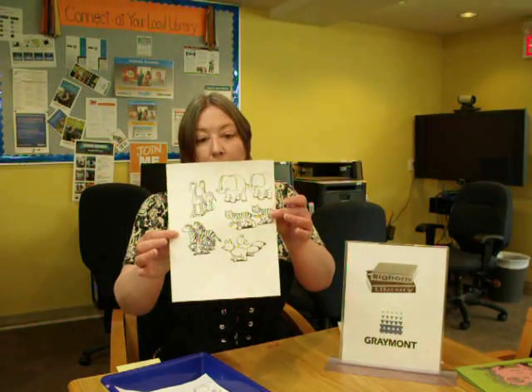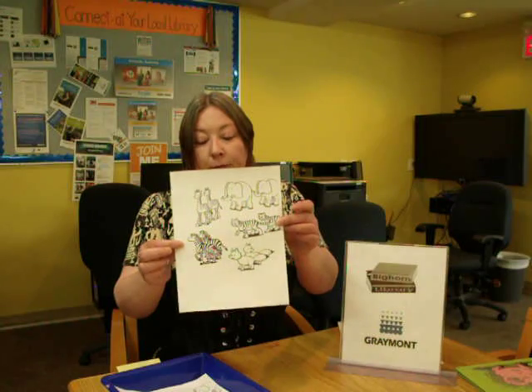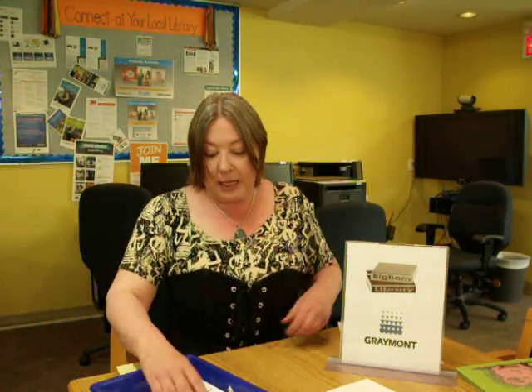After we're done with the preschool, we like to do a craft. So this time it's a very simple one. I've got a copy of a picture from an old illustration from a Noah's Ark thing with the animals going two by two. We used wax crayons to color on them because I love the way wax smells, and kids today often use markers but not so often wax crayons.